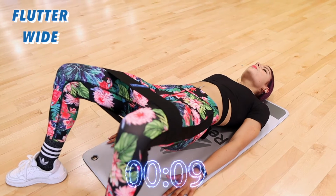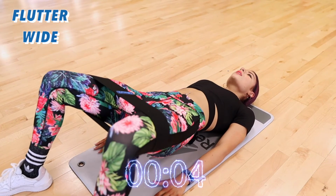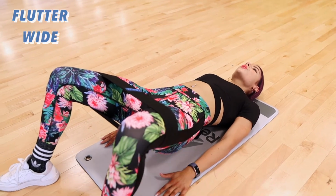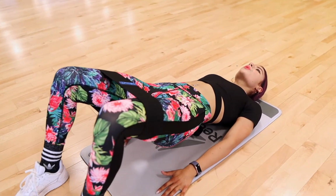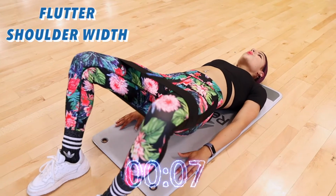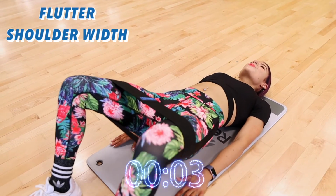10, 9, 8, 7, 6, 5, 4, 3, 2. Hold it open as wide as you can. Bring your feet back to shoulder width apart for me. And again, flutter again for 10, 9, 8, 7, 6, 5, 4, 3, 2.